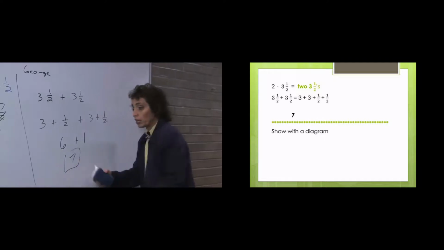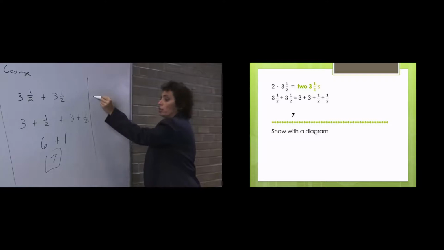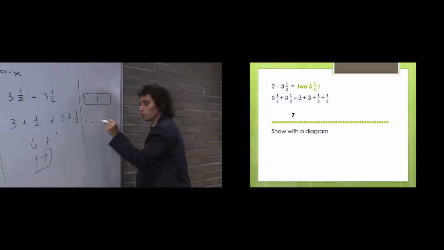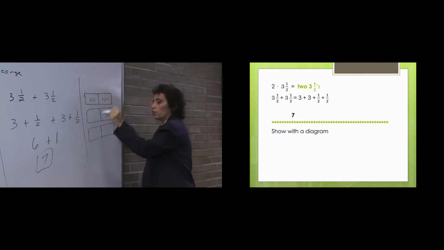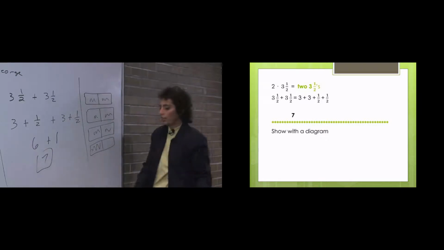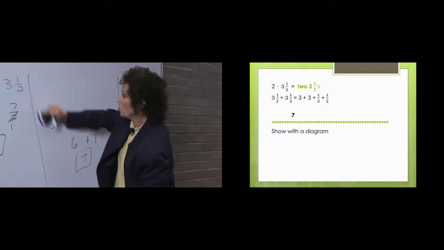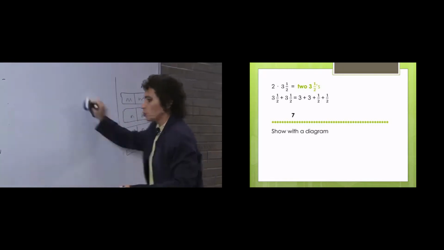Well, they both got the same answer. Let's make sure this answer is right. Let's draw it. Okay? So let's do 3.5. We'll take these halves. 1, 2, 3. Here's George, 3.5. Okay, here comes Stacy. Now you saw what George did. I'm just going to erase it. We know what George and Stacy did. They both got 7.